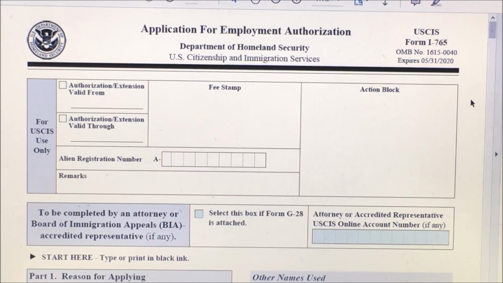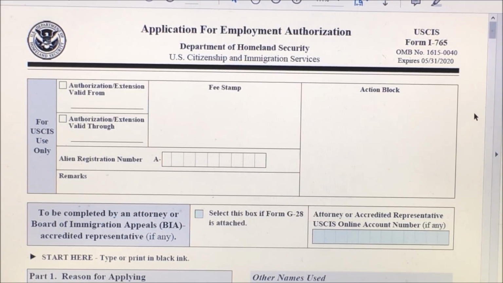Because one of my viewers asked me about this. When she applied for adjustment of status and work permit, she indicated and used her single name. And now she wanted to apply for a social security card, and she presented her green card under her single name. So don't expect that the social security office will grant it if you want to use your married name on your social security card, because it will not happen.